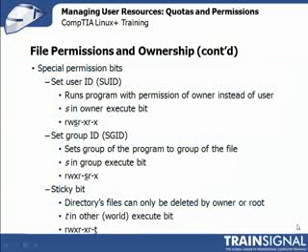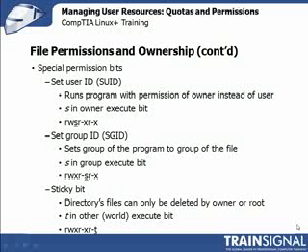SUID, or set user ID, is used with executable files. It instructs Linux to run the program with the permissions of whoever owns the file instead of the user that runs it. So if you own a file as root and set the SUID, anybody who runs that program will run it with root privileges. Now this is something you probably don't want to do very often. This permission bit is set with the lowercase s in the owner's execute bit position. So from our previous slide, we know that this is the first group in the permission string and would read RWS instead of RWX.